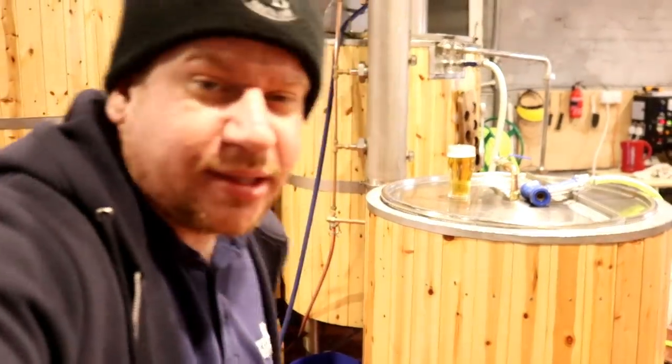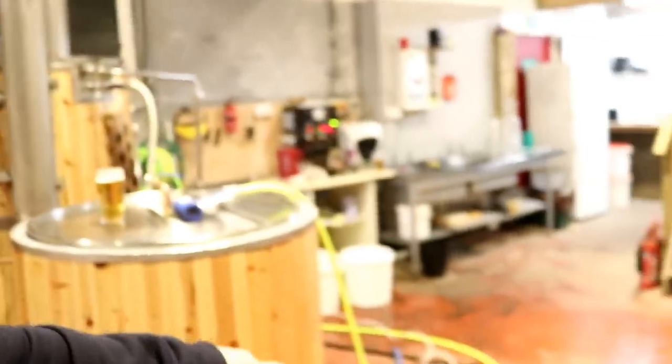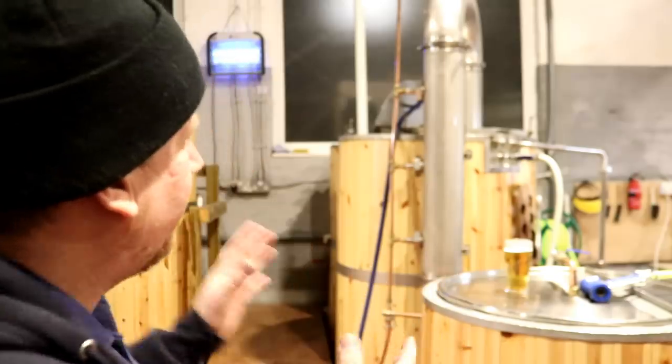So, whilst the CIP works really well to a certain extent, there are areas in the boil kettle that it doesn't quite reach. So, I've been up in the pub, as you can probably tell, for an hour or two, and relaxed and left the pumps down here to do the work. But they can't reach every corner and crevice of the brew tank. So I think there's still going to be a fair amount of disassembly required to get the brew kettle spick and span for the next brew day every time we brew.